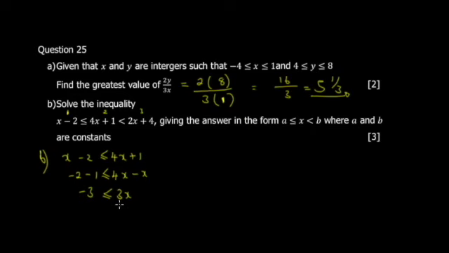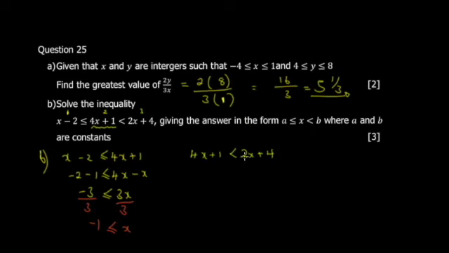When you divide by a negative in inequalities, you're supposed to change the sign. So here we divide by 3, you divide by 3, then you get x greater or equal to -1, like this. So this is not done. Now you take 2 and 3. This one, it's a whole term. It's not just 1, it's not just 4x, it's the whole term. So 4x plus 1 less than 2x plus 4, like this.